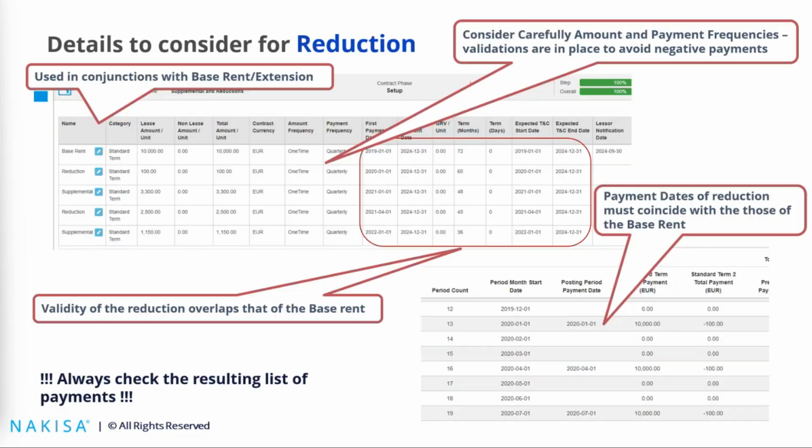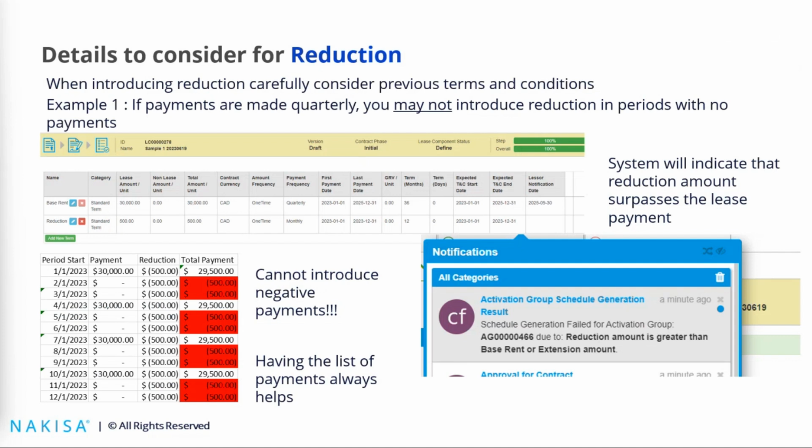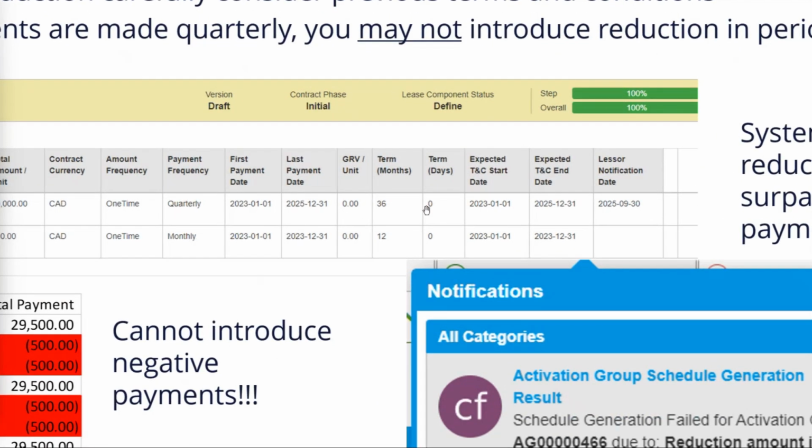And here we have an example to see what happens if there is a reduction term that leads to a negative payment. If the payment is quarterly, and we introduce a reduction term with payment frequency monthly, the reduction term is applied to periods where there is no payment, which will create a negative payment amount.